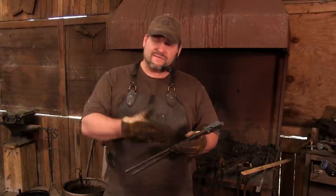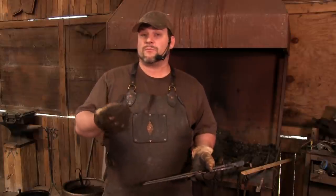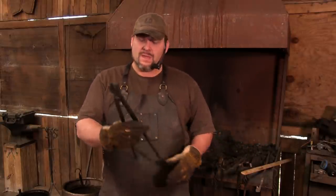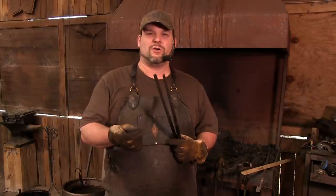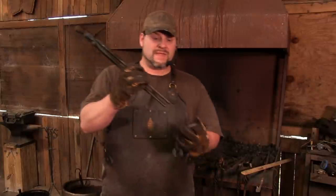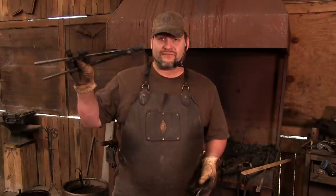And one of the reasons I left a lot of these problems in these tongs, they're not even on the back, is so that you understand the problems you're running into are common issues. There's going to be stuff that you're going to have to tweak and grind and adjust. Make it work. That's what you got to do. Make it work. But guys, there are your tongs. The only other thing that I tell you to do is make sure you even these guys up. And I normally put just a little bit of curl to the end so that when I'm using lock rings, they fit very easily and they don't slide off. So, outside of that, that is a pair of flat jaw tongs.